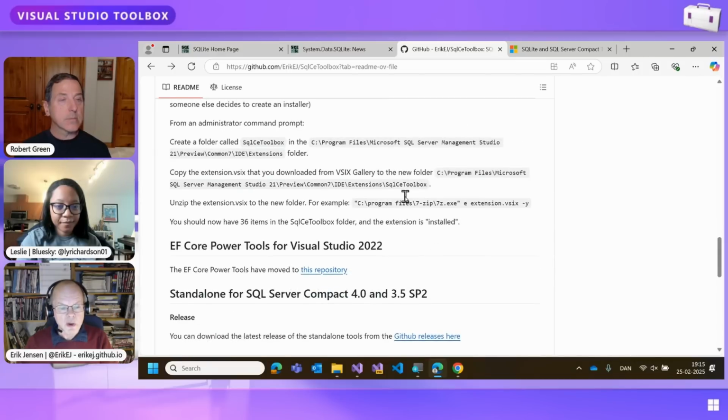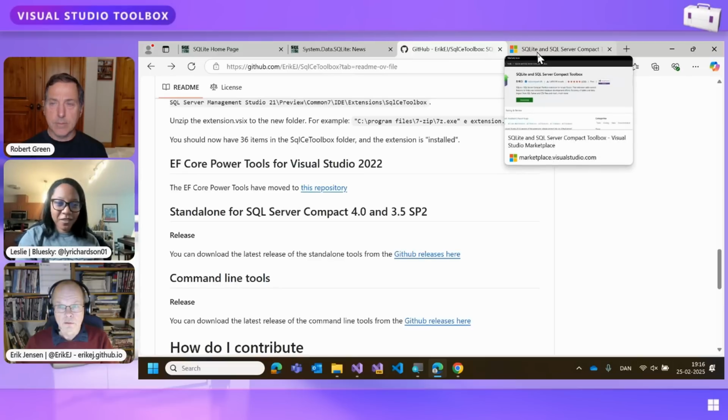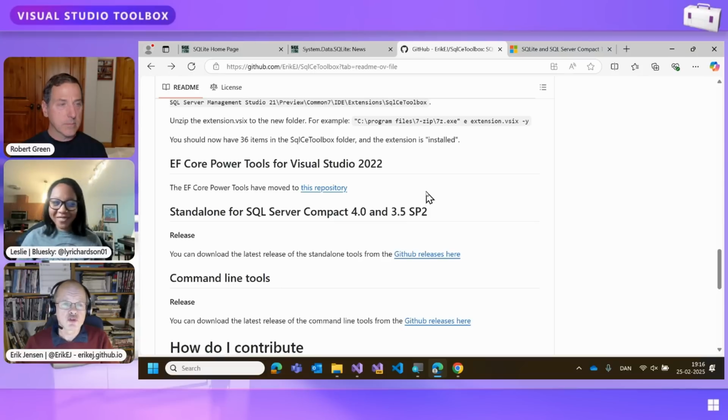I also have some standalone desktop apps, WPF apps that you can run and get more or less similar functionality. And I have related command line tools and libraries that do some of the functionality that we're going to see today. So if you want to automate what you're seeing today, it's possible with my command line tools and NuGet libraries. Awesome. I feel like we talked about Entity Framework Core Power Tools before. Yes, we did, long ago, and I'm not going to talk about that. That's another extension I maintain.